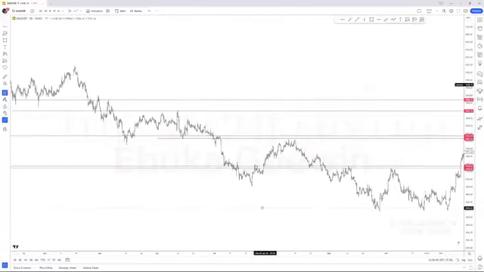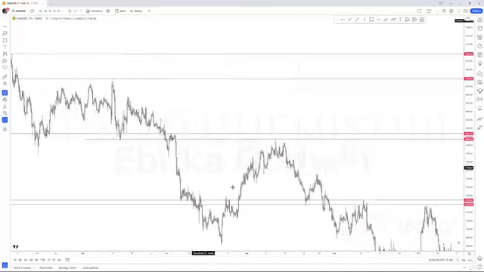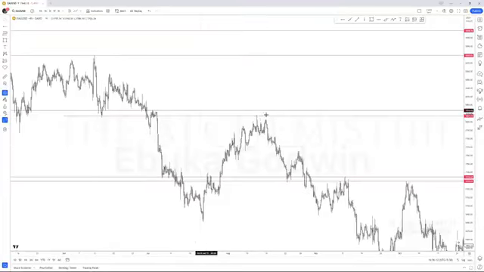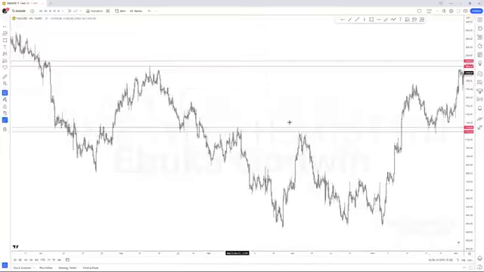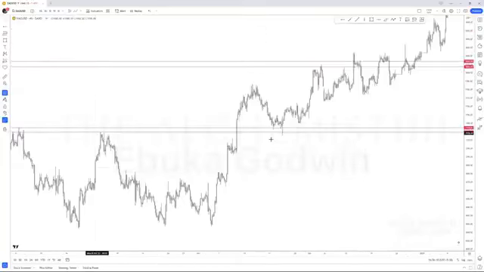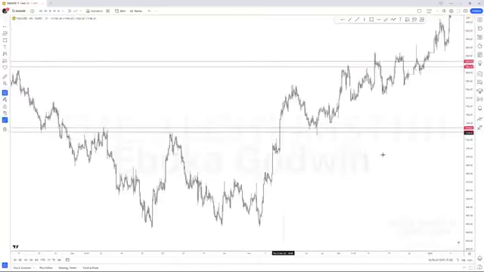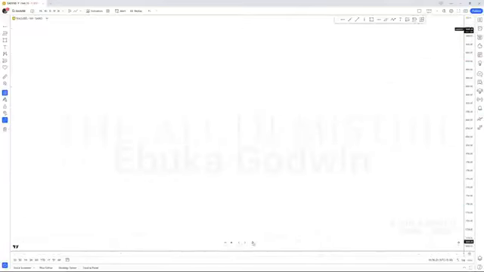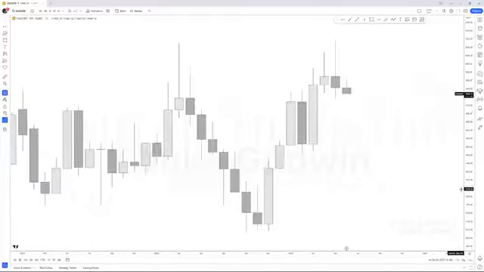Look at the entries if you paid attention to them. See this? Look at this. Once that level is broken, it is being used as a support. We have all of that. Very, very, very strong. These monthly levels are very strong.